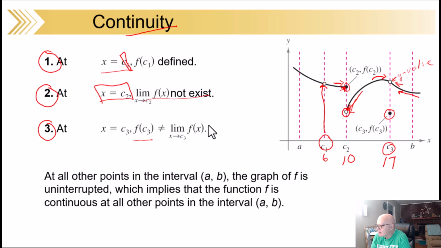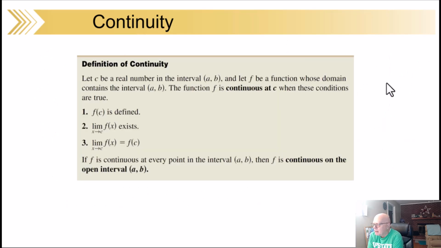That would be another example where we would not have continuity, because from one side it approaches one thing, from the other side it approaches the same thing, but it doesn't hit at that limit. It actually gets bounced down here and then jumps back up. Hope you get the idea there. Maybe some examples in the book will help. So here's a summary of those.